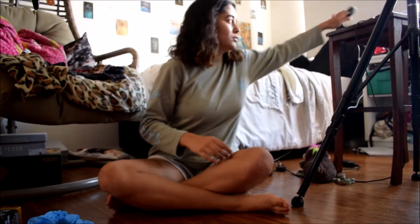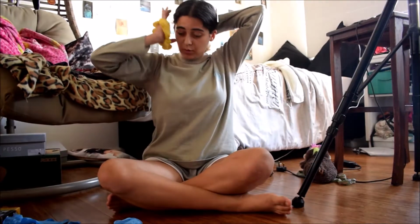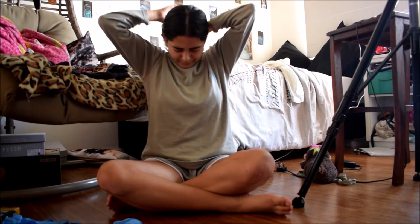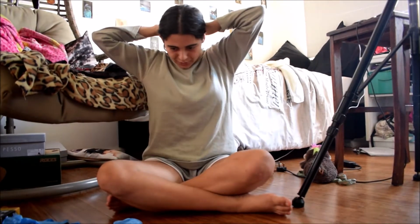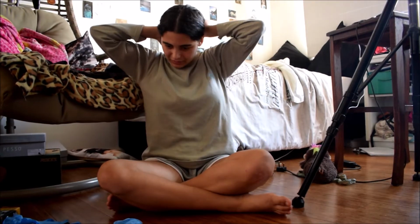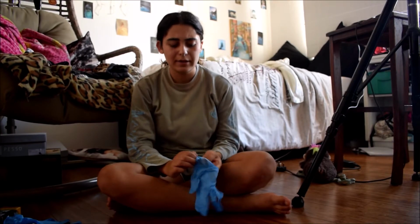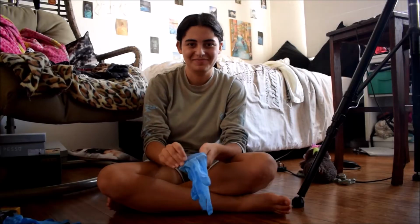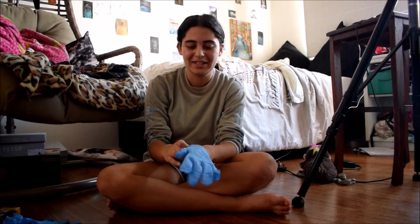I read the safety precautions last night and it gave me a bit of a scare for my life. But, you know what? I'll be fine. It's like COVID. Keep your hands away from your eyes, your mouth, your nose, your ears, basically any place where it can enter your body. And also just don't let it touch your skin. Just gonna put on some protection just in case.